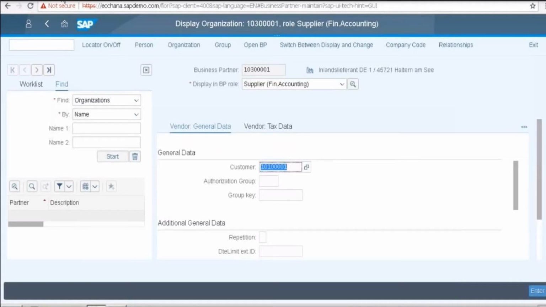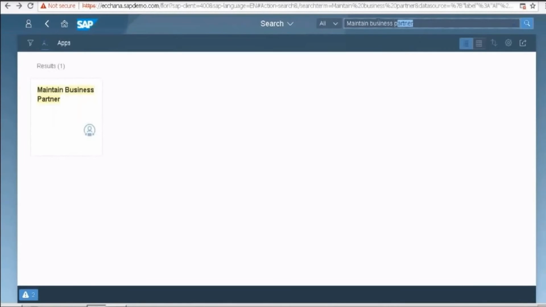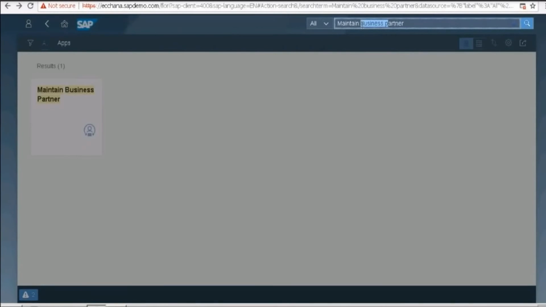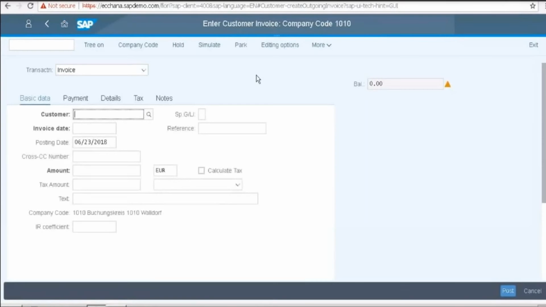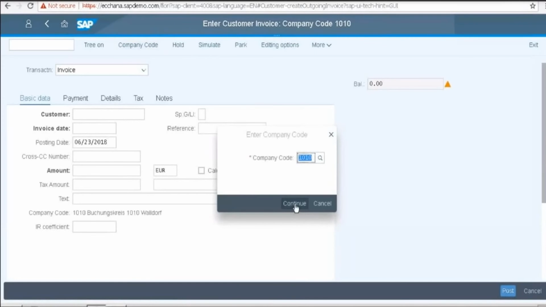Now let us open the app. Here, click on the company code, enter the company code and click continue. Enter the customer number, press enter.